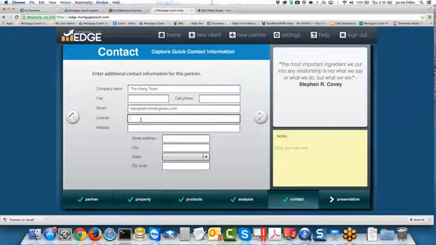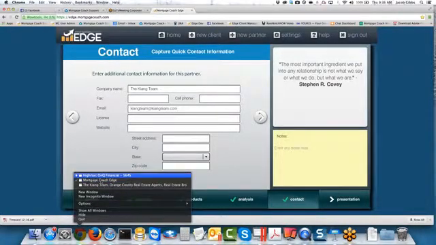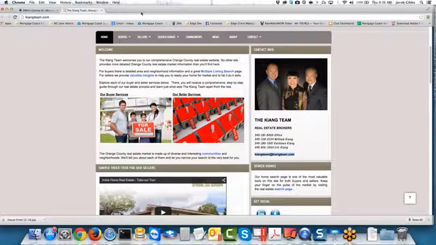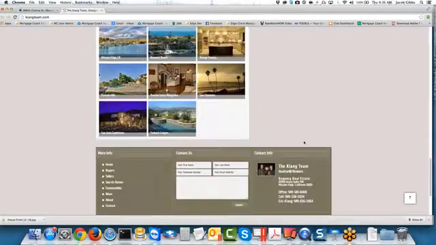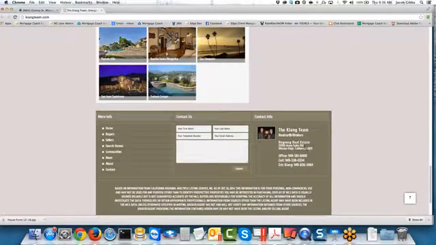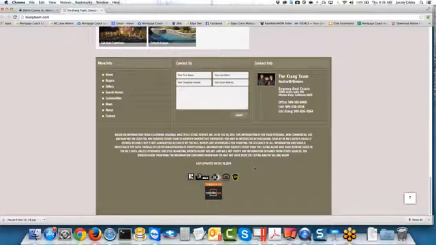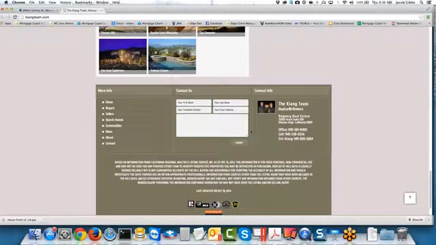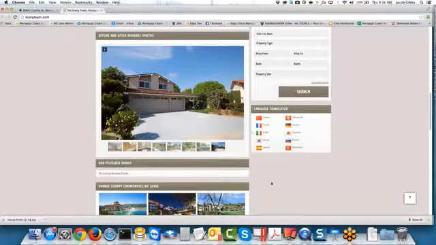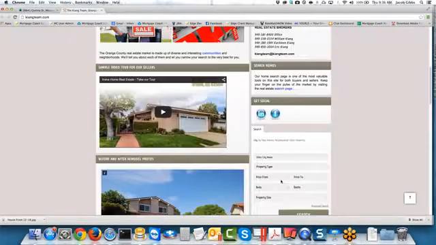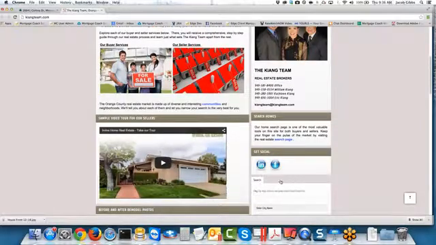The licensing information is actually kind of important because this will show with the rest of their contact information on that co-branded presentation. So let me get rid of that so I stop going to it. We should see in here, they would have their licensing information listed somewhere. It's usually somewhere towards the bottom. And let's see what they've got. So this website is actually pretty far out of compliance. So this would be one where I would call this person and ask them, what's your DRE number? What are your licenses? Because I want to build this presentation for you.